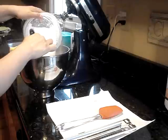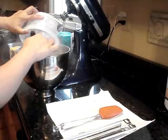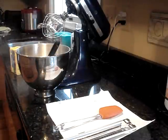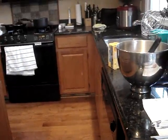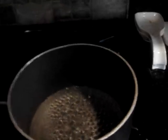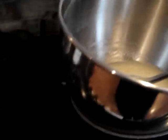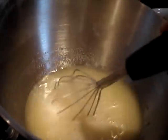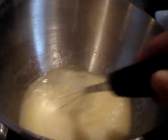Slowly mix it together. You should have boiling water already prepared for this, by the way, I forgot. So right over there is boiling water, and we're gonna go right there and put the bowl. Alright, so there is boiling water. I'm lazy, so I just put it on there, and we're going to mix it until it reaches 140 degrees.